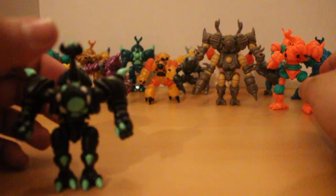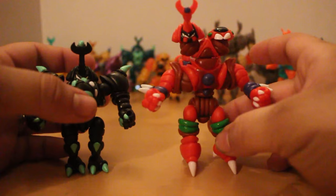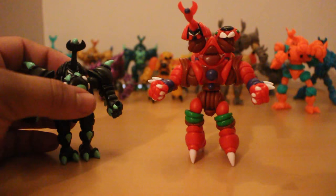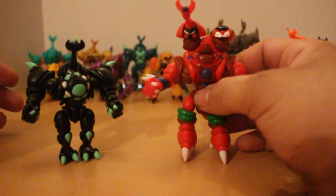He also looks much taller and bigger than your traditional Mushi. Keep in mind this is two Axis Joint Systems and just one potential build you can do — because with Glyos, just because you have the same pieces doesn't mean you can build just one thing. This is the Modulok Mushi, a DX release done up as the He-Man villain Modulok, and this uses all the pieces to create this monstrosity. It uses the same exact parts and you can see how different they are — not just in color scheme, but in presentation and build. That's the power of Glyos: you can do anything you want.